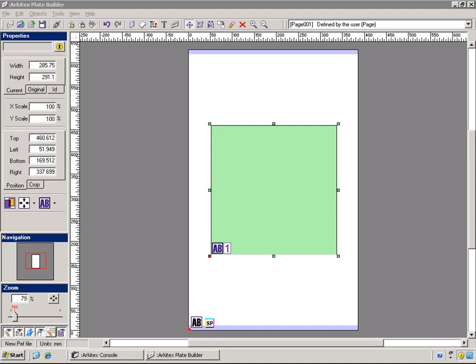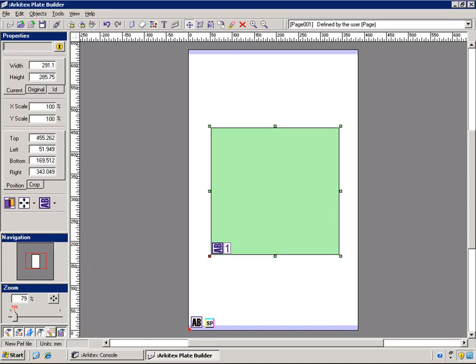On the left side in the property box, you will see a button with an AB on it. This, when clicked, will show 16 different orientations, 8 with a white background and 8 with a black background. The 8 with the black background will make the image a negative of what it is. In this case, we need to rotate the image negative 90 degrees. So look for an AB that is rotated with the head of the AB to the left and click it.